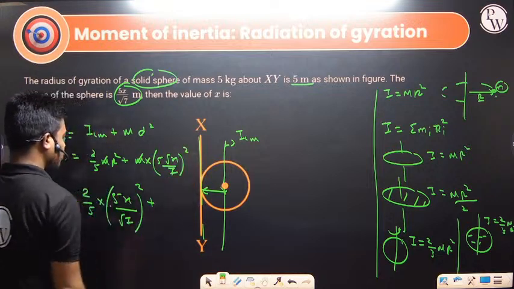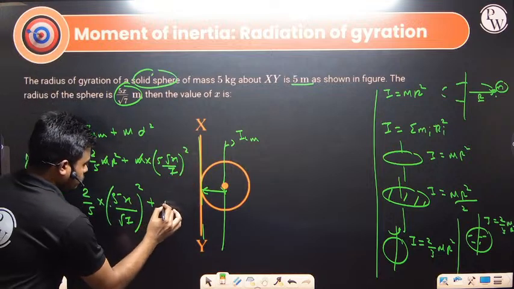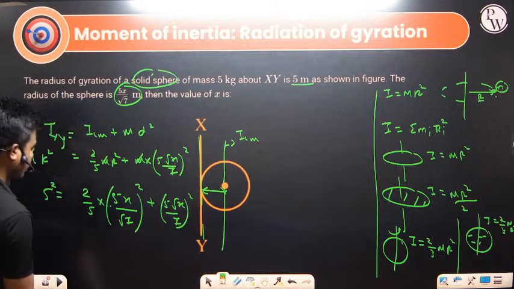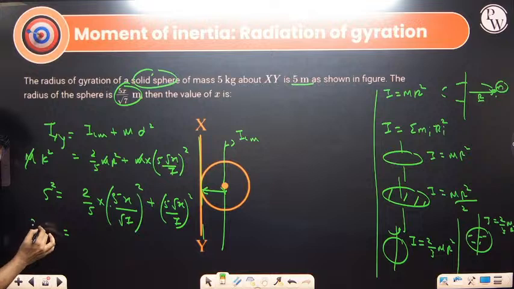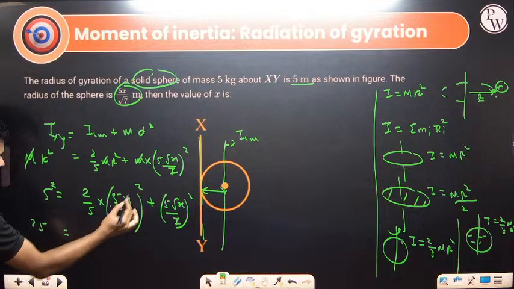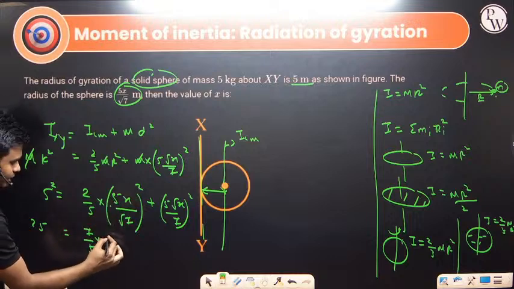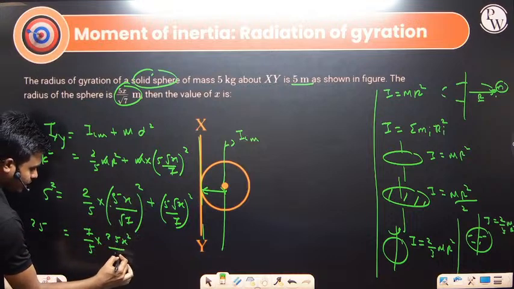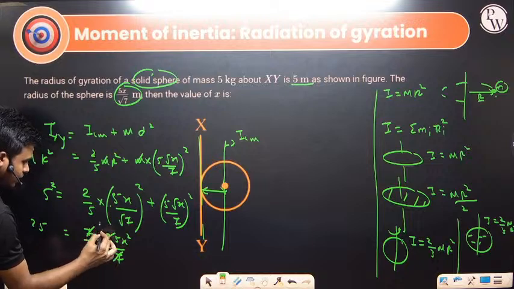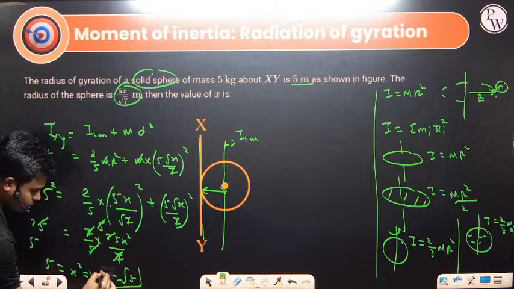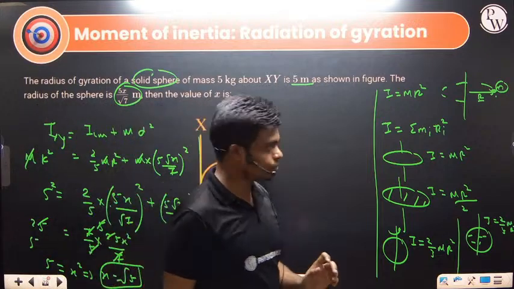So we have to solve this particular case. 5 root x whole square. So we can note down this. We are getting this 5 square, that is 25, and this is 1 plus 2 by 5, 7 by 5, into this square, that is 25 x square divided by 7. This gets cancelled, this gets 5, and this is 5. So we are getting 5 is equal to x square. So what is x? Root 5. The value of x here we got as root 5.